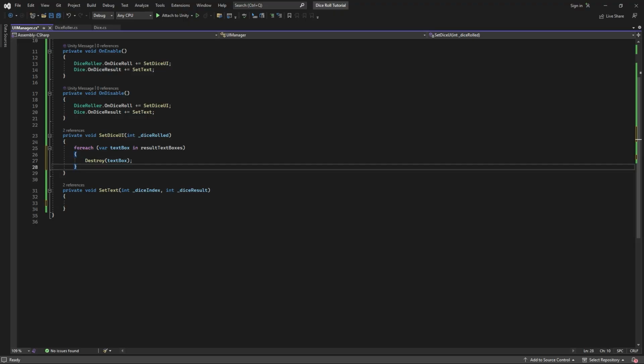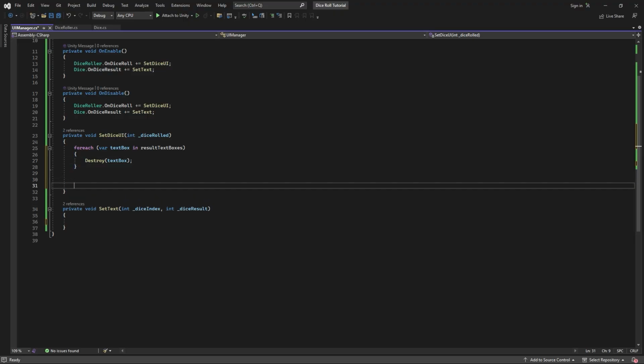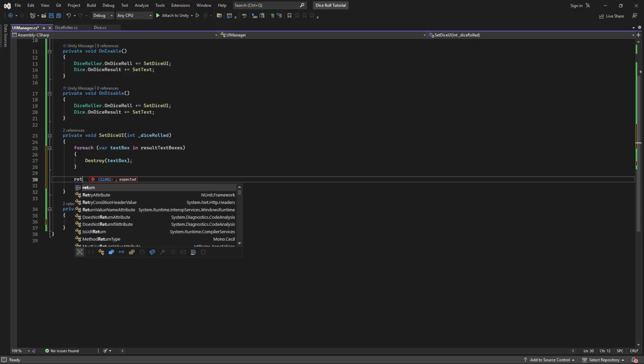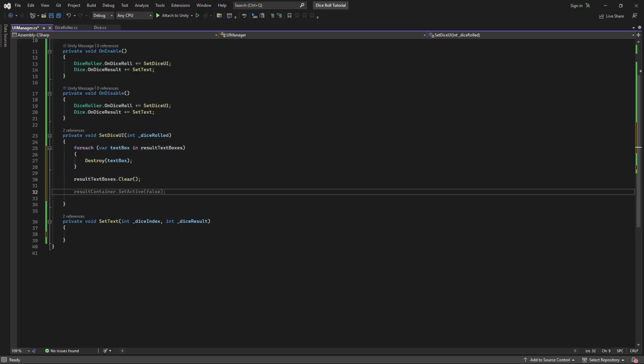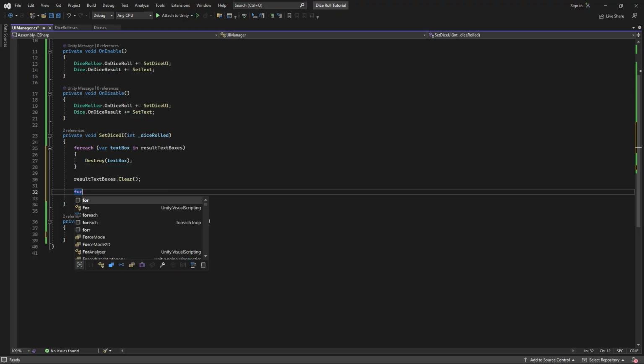So this is going to get rid of any existing UI text boxes that may currently be present, and we're going to take our result text boxes and we're just going to clear that. This is going to get rid of any broken object references that were created by the for each loop, destroying the text box items.